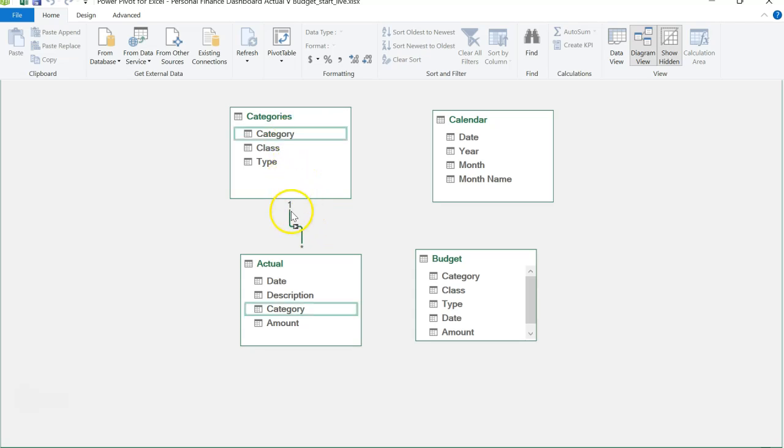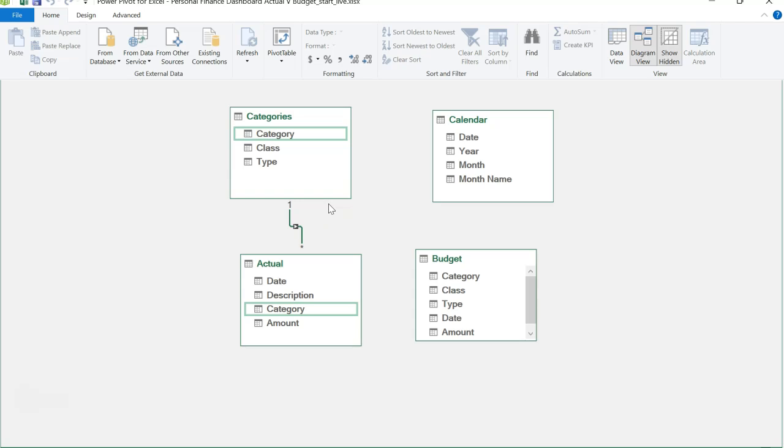But 1 here represents the fact that there's only one entry for each category in the dimension table above. But in the fact table, because it's a transaction table, we can spend or earn on a particular category as many times in a day or within the period. Okay, so that's why we have the star representing many. This is the primary key. The other counterpart here is the foreign key. So you need to know these terms in data modeling here in Excel.